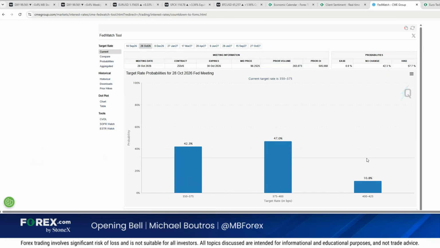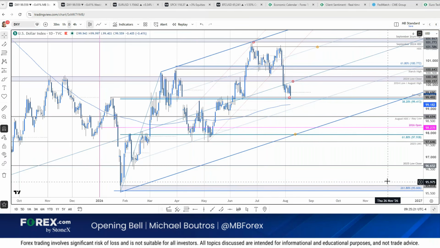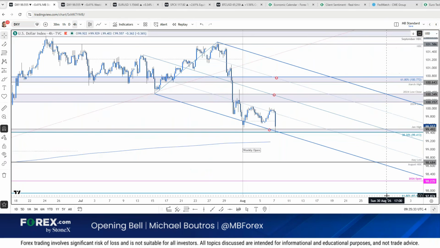unless the inflationary picture really starts to accelerate and deteriorate, I don't know that we'll necessarily see the Fed with enough justification to move on rates here. So we'll see what it means. For the dollar, you're right at a pivotal support, okay? We would need to close below 99.41 to validate a break of the weekly range and really keep this thing going, looking for that 200-day slope, which comes in just a bit lower, right around 99, by the way. But all things held constant, you're just checking the support structure right now.